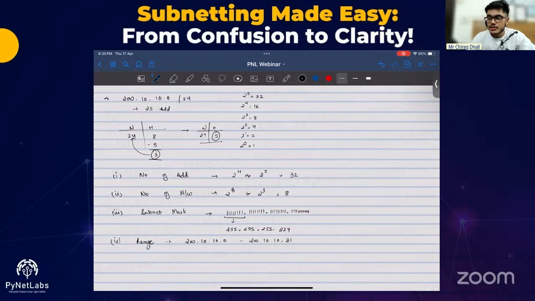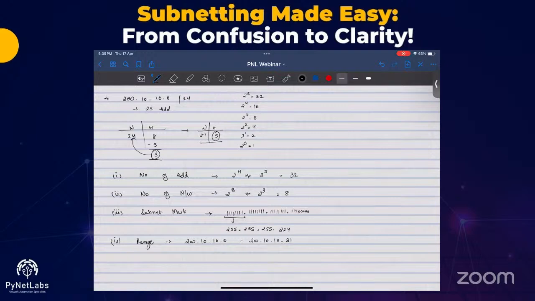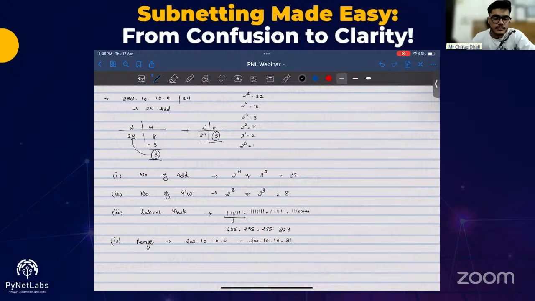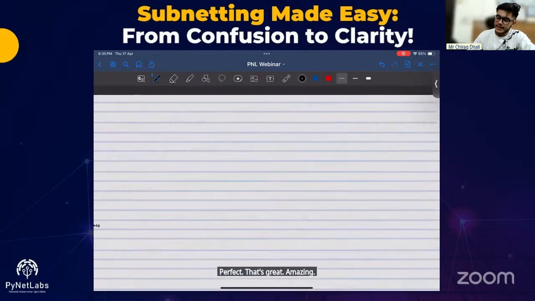Any questions or doubts here? Perfect. That's great. Amazing. Let's look at another example then.